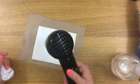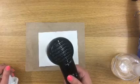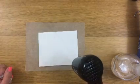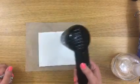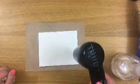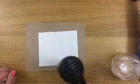And then also, just another tip, if you're working with distress oxides or normal distress inks and you're working with lots of water on the background, it's always worth drying the back, because by drying the back you'll end up with a straighter piece of card and your front will dry much quicker because the heat hasn't got to get all the way through.